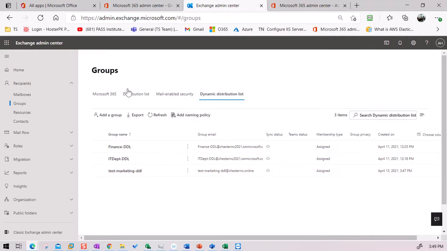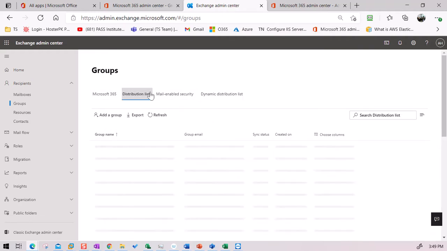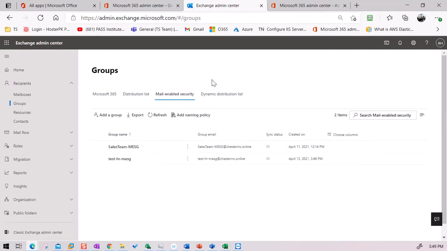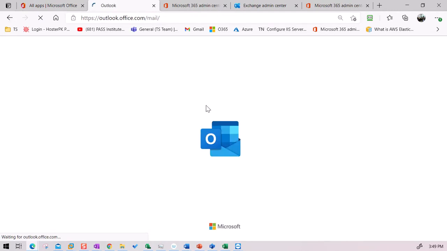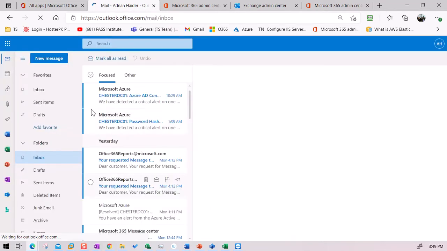Now let's see how we use them. First of all, let me log into my mailbox as an admin. I'm not going to Alex's mailbox, I'm going to mine as an admin, the one that you logged in with. So I'm going to open my Outlook. When I say open mailbox, you need to always open Outlook, because Outlook Web Access is the client with which we can open the mailbox.